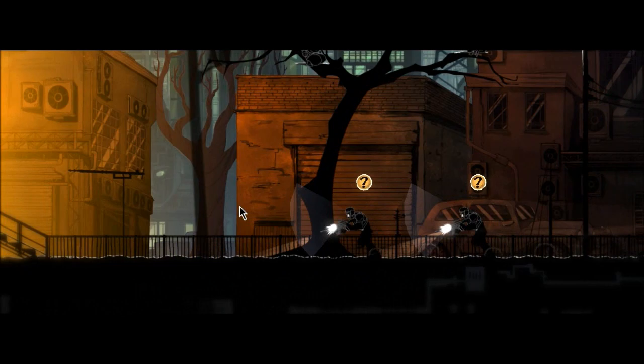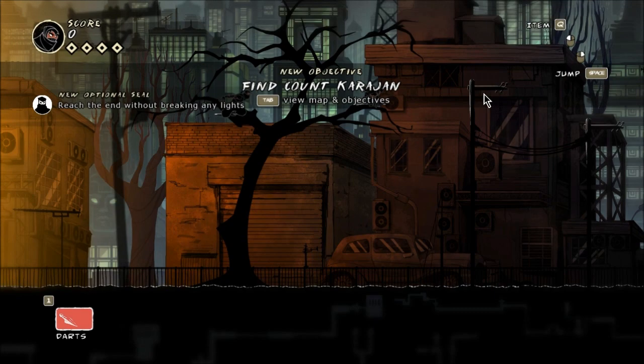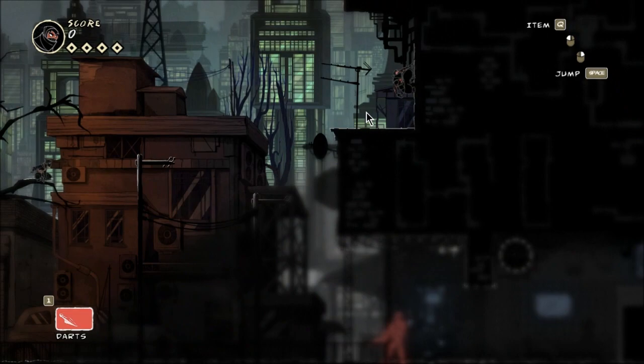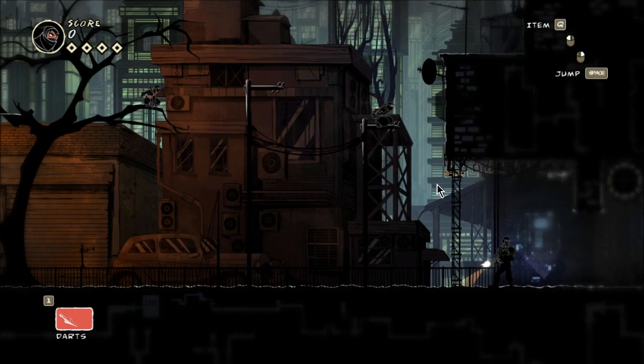Right. I need to overreact. Now's our chance. Overreact. Reach the end without breaking any lights. Go find Karajan. I'll stay here and make sure no one comes back in. All right. So no breaking lights. Let's try to play the game like that. That is really hard. How are we gonna get this guy out of our way?